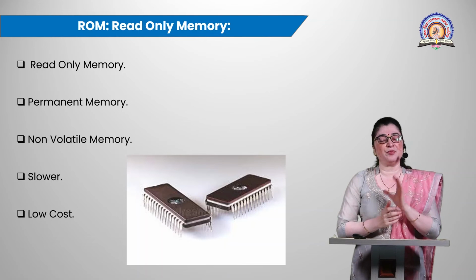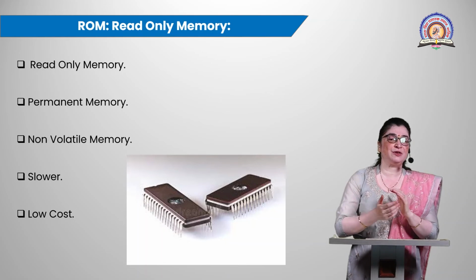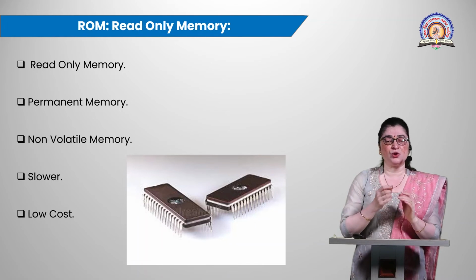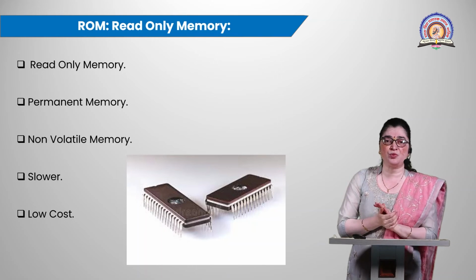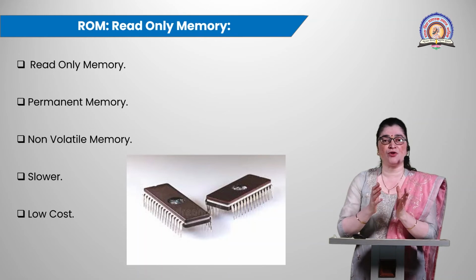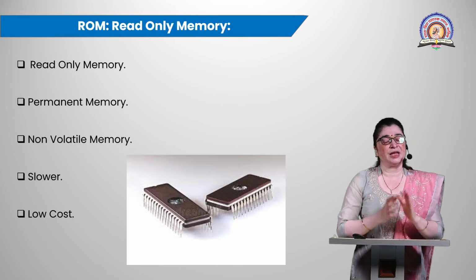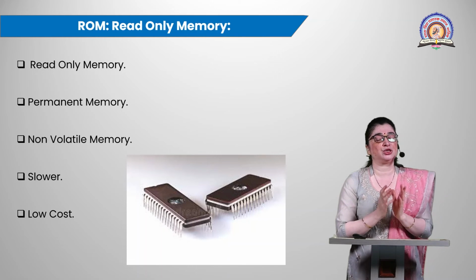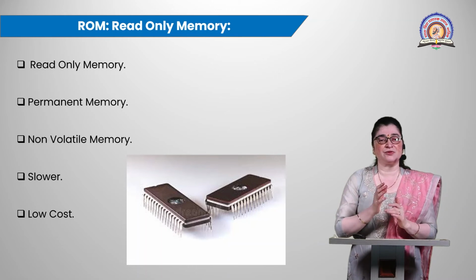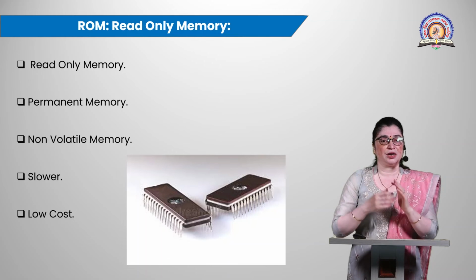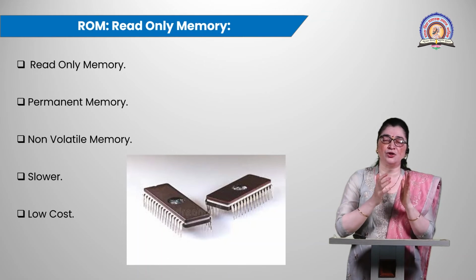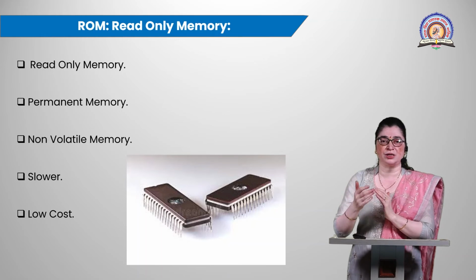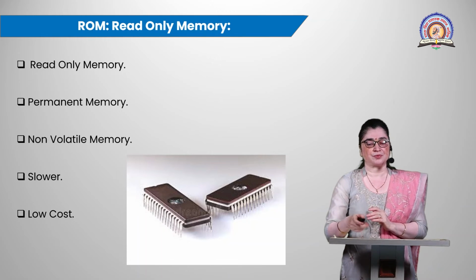Now, an example of ROM: whenever we switch on the computer, for a few minutes, for example 1 or 2 minutes, some processing is going on. That processing is nothing but booting. That is the reading of the operating system program. That operating system program is stored in the ROM. Whenever you switch on the computer, that program is read and executed, and your computer becomes ready for further operations.